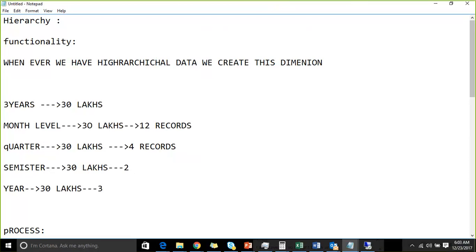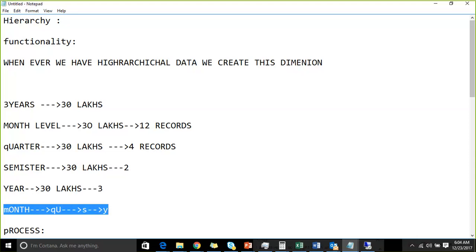Now, if there is a relationship, or a hierarchy that I define: if I have month level data, I can calculate a quarter. If I have a quarter, I can calculate semester. If I have a semester, I can calculate year. If I define a dimension like this, a hierarchy like that, I can query for the entire thing at a time, and then showcase whatever level I want.